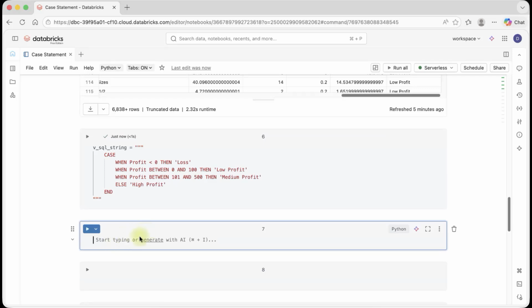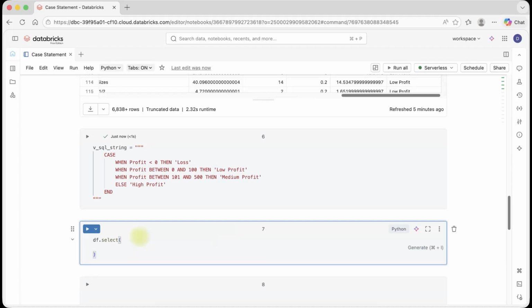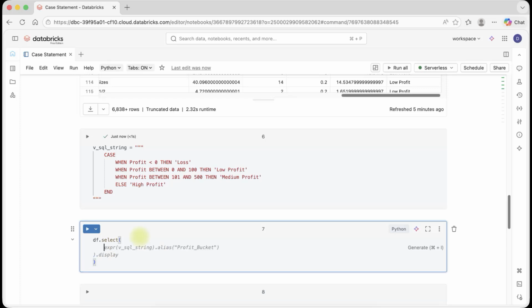We can also use a select statement to use the expr function. Let me use a select statement this time, and inside it we can select the desired column names.